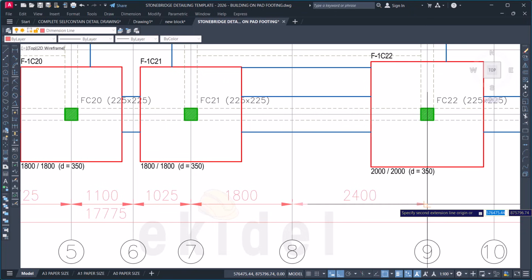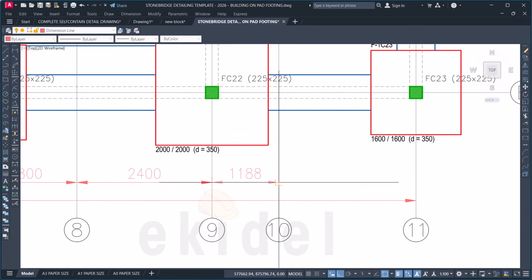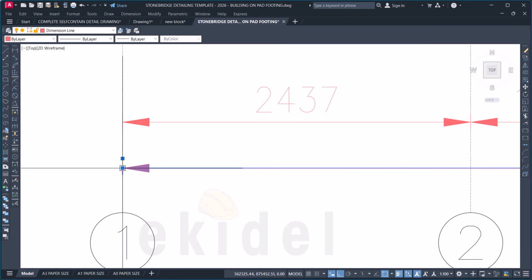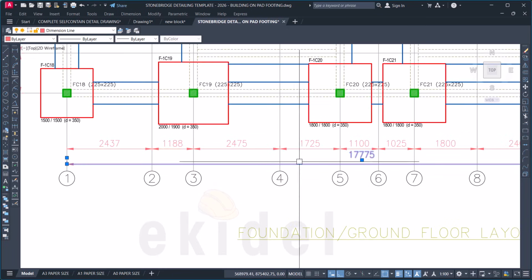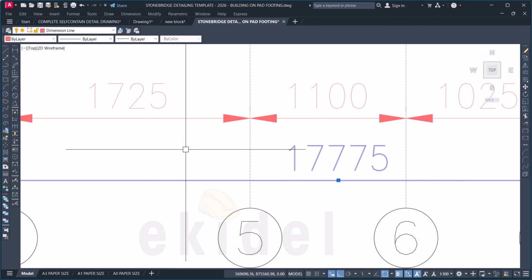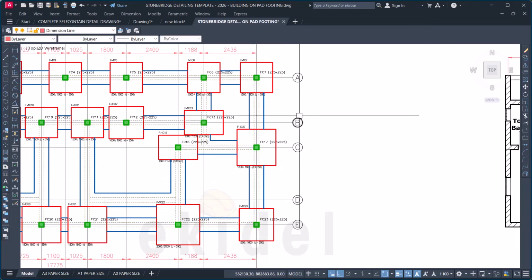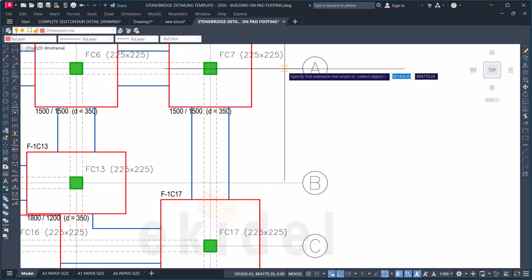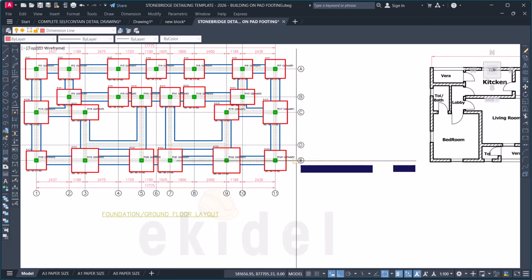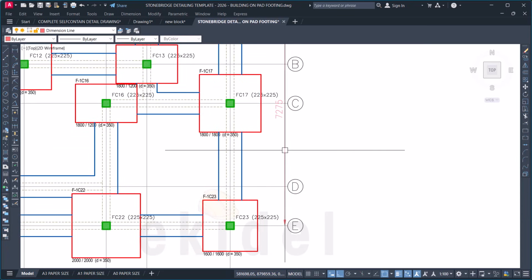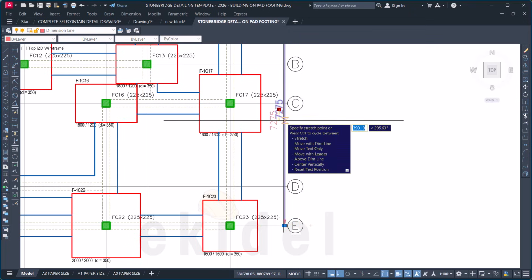Come again here and then get this, and then get this here, and then this here. I'll then come now, click on this, come here, and then move this backward like this, just to have a clearer space. Come here and then click on this and click on the line. That's fine. So we then also come and do here too, click on this, come here, click on this. Now I can choose to dimension this first. Always do the overall first, and then click here, and then come and click here. Now click like this and like this.